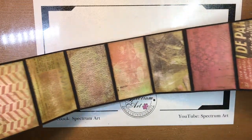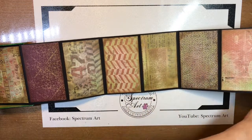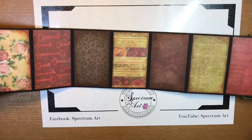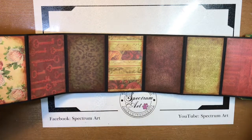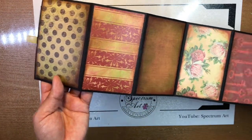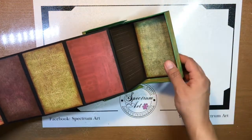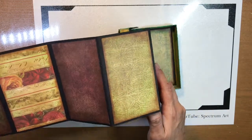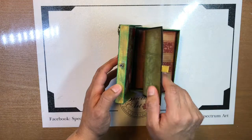Let's count them: one, two, three, four, five, six, seven, eight, nine, ten, eleven in the back, and then eleven pieces in the front as well - actually twelve, because I forgot there's one on the bottom. Remember we were going to glue a piece on the bottom, so we have now doubled our usable surface area for putting more cards, pictures, poems, gift cards, or anything we want to attach.